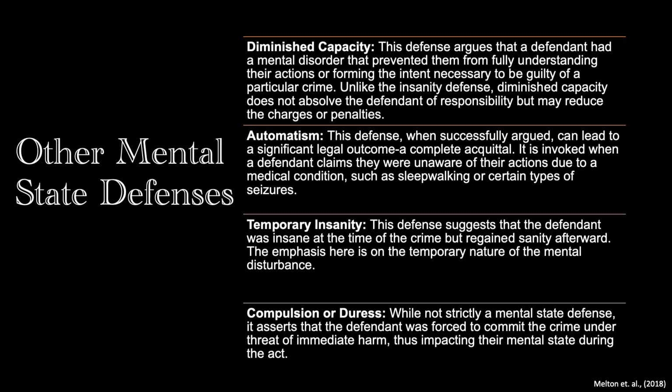Other mental state defenses. Diminished capacity. This defense argues that a defendant had a mental disorder that prevented them from fully understanding their actions or forming the intent necessary to be guilty of a particular crime. Unlike the insanity defense, diminished capacity does not absolve the defendant of responsibility but may reduce the charges or penalties.